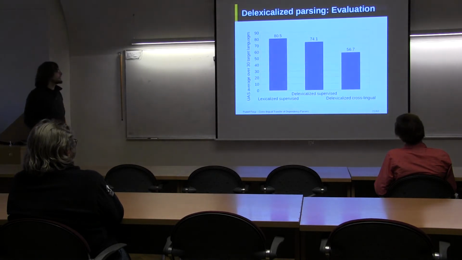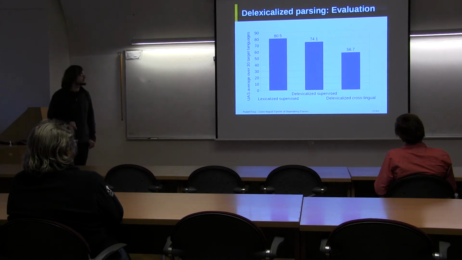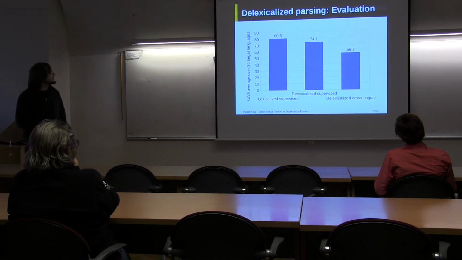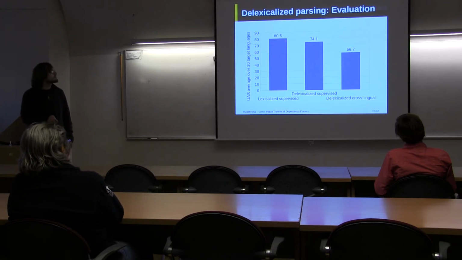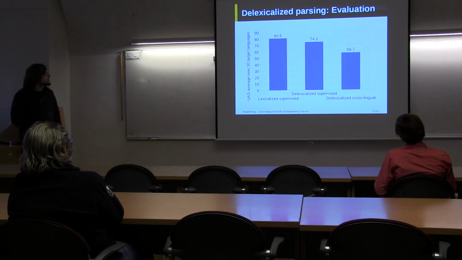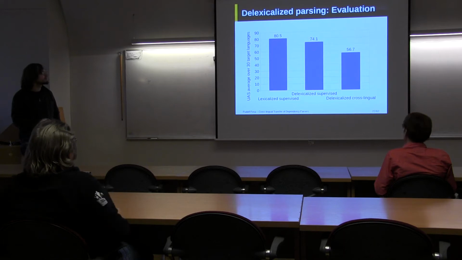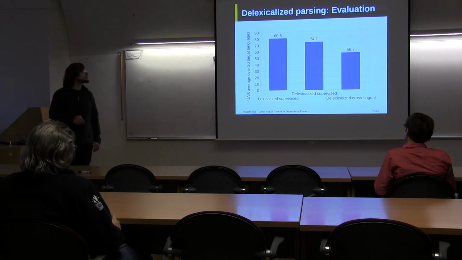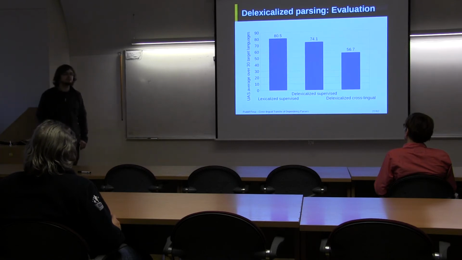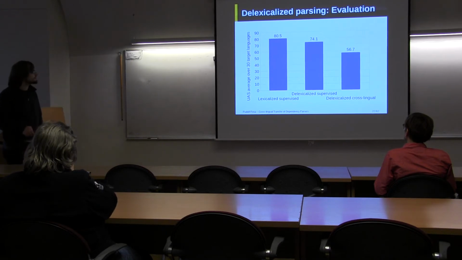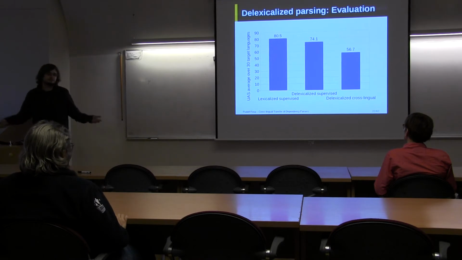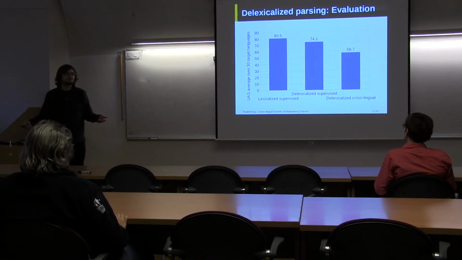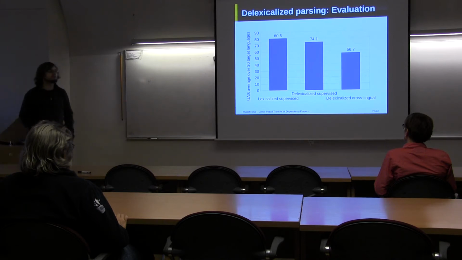So how well does it actually work? Well, it's not perfect. It's maybe useful for something. These are some older experiments on the HamleDT treebanks, the thirty-some treebanks in HamleDT. The average supervised score is about 80%, and that's unlabeled, so that's just the structure without the dependency relation labels. If we still use the monolingual supervised parsers and just remove the words, we get about 6.5% lower, that's fine. But when we move cross-lingually to another language, we have a drop of about 20 percentage points, which is massive. So basically, when the scores are about 50, it really means that half of the edges are incorrect. So that's hardly useful for anything, probably.